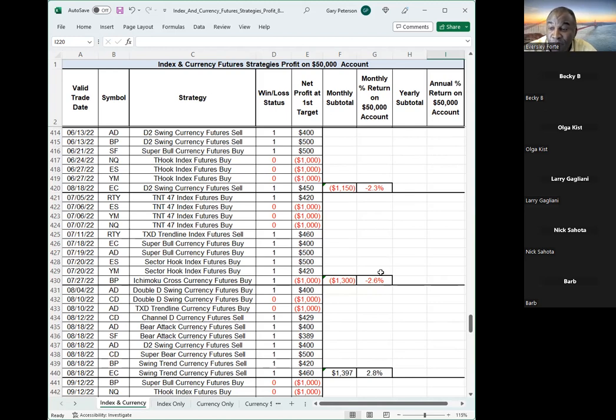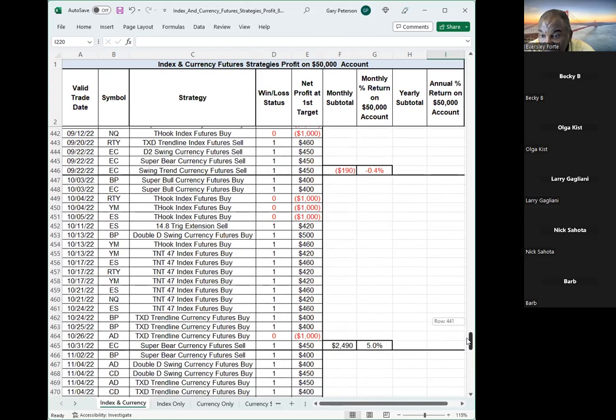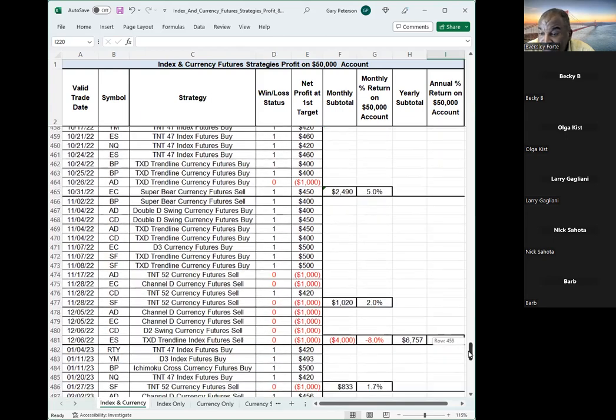Consistency. A big part of what I do with my coaching clients is I encourage them to communicate with me on a regular basis, have me go over their trading accounts with them, their trades, make sure everything's looking okay, not making any major mistakes, because we don't want mistakes. You try to take as many trades as you can. You won't be in every trade. That won't happen. It's unrealistic, but you try to be in as many trades as possible. Try to book as much profit as possible.